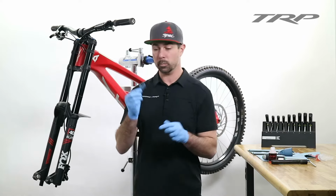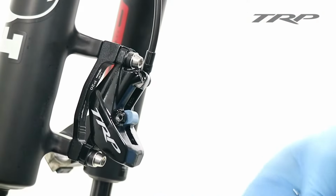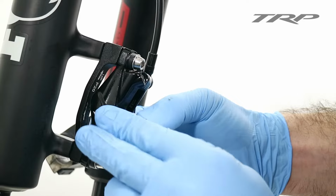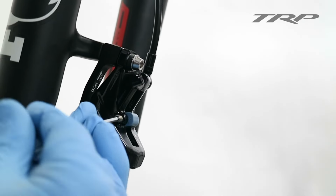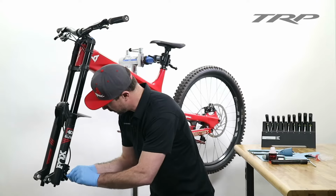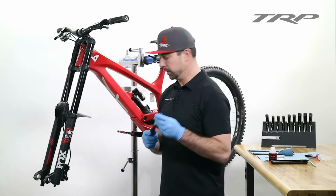Now we can install our bleed block. The bleed block is going to be used to prevent the pistons from moving as we push fluid through the system. The 3 millimeter Allen and pad retaining pin can be used to secure that bleed block to ensure that it doesn't fall out.